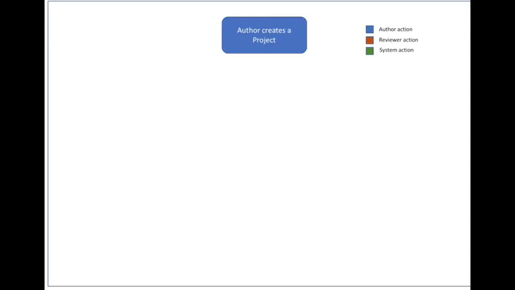There's a good deal of customization that you can actually do to the questionnaire. That's covered in the customization module. But for now, it's important to know you enter the basic details of the project and you associate a questionnaire with the project, and you're ready to start reviewing the project. And that's the next step.